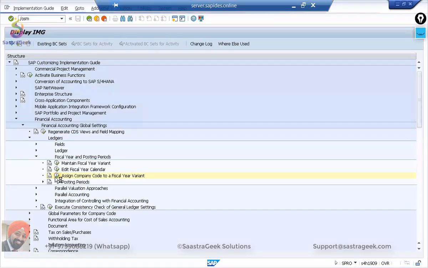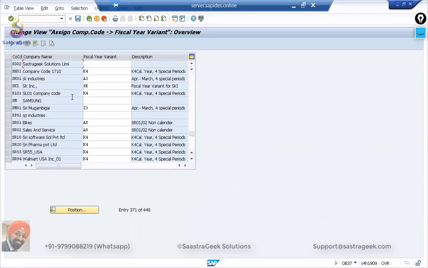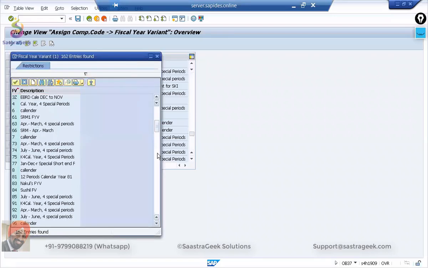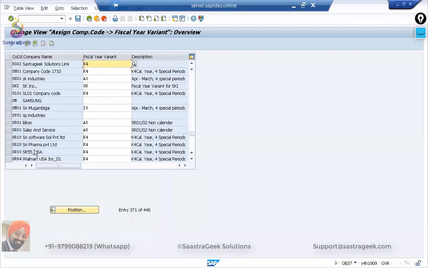From here, I will go into the company code SG02. I will put the K4 for here. K4, enter, save.